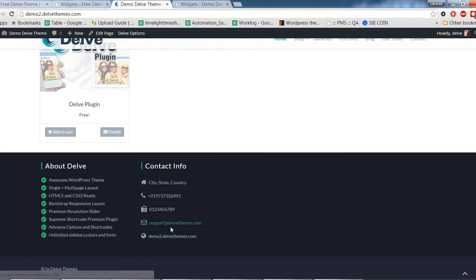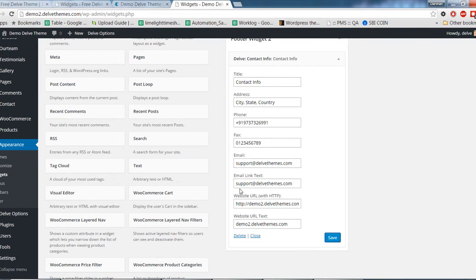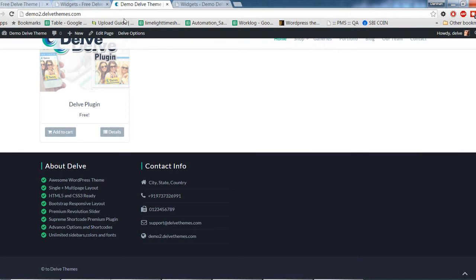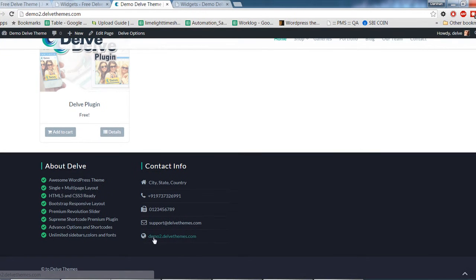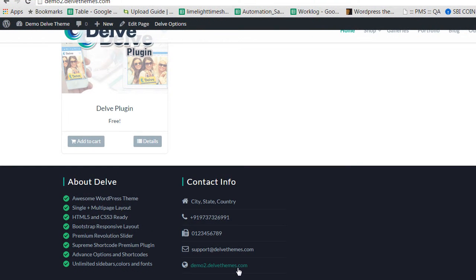You can see now all the information displayed properly over here, and here is the email where the link will go if I click over here, and the text that I want to show for the email. So if I want to just write down here, click here to go to our email or our site, then the text will be that one.